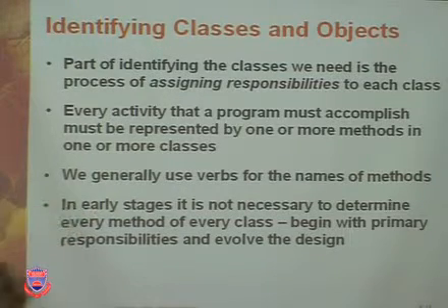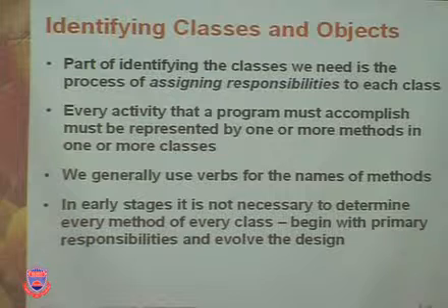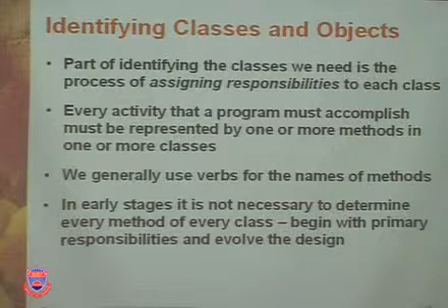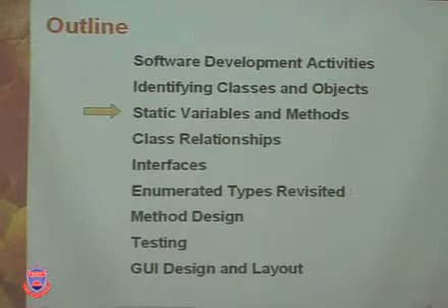And in the early stages, you may not be able to identify all the methods that you need to have. However, you have a general idea of the main things that you will need, right? So you won't need the internal low-level implementation methods or inner methods at the beginning, but you will at least have a general idea of the main methods that are needed. So this is about how to identify your classes and objects. Again, this is important because the rest of the design will depend on this. So you would like to have a good design in identifying your classes and objects.